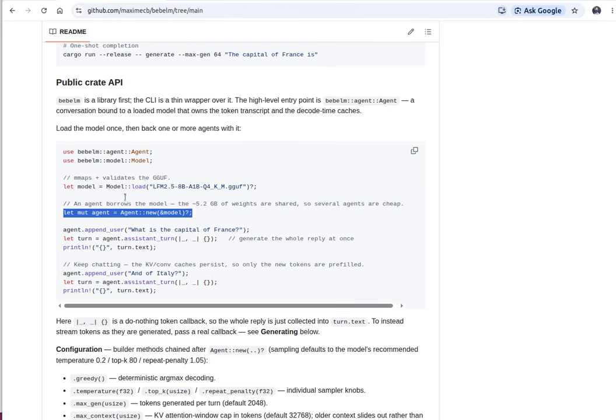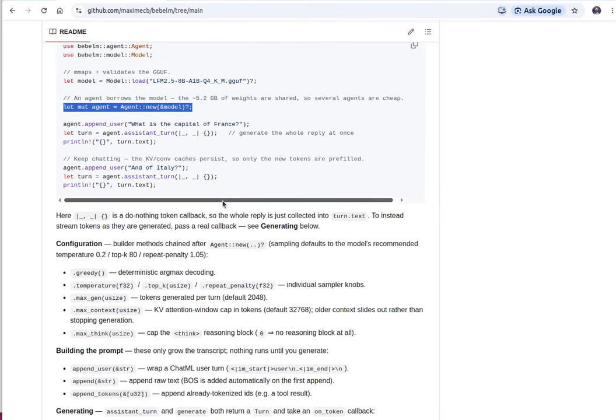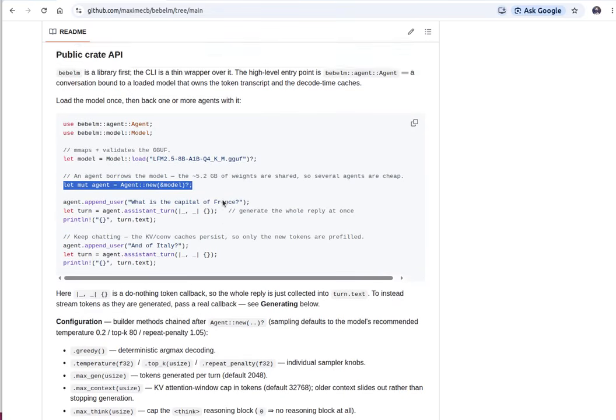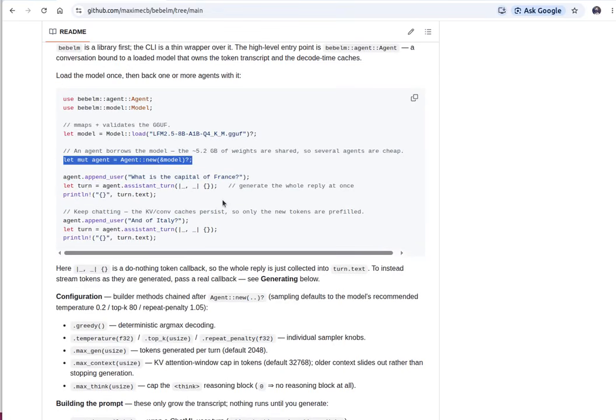Each agent has its own chat history and its own KV cache, but the weights are shared between all of them. This can be pretty memory efficient if you're running multiple agents doing different things at the same time. Like I said, it's missing tool use right now, but I think it'll be very easy to implement.